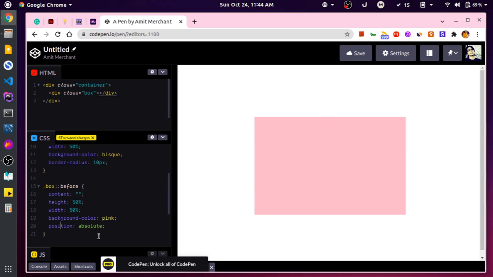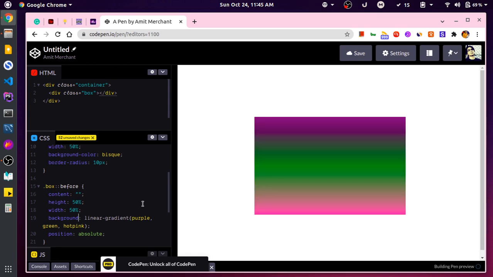Now we are not going to use this color, so since we want to use the linear gradient, we will use linear-gradient over here, and let's say it will be purple, green, and hot pink. Okay, and we'll just remove this color and just use the background.